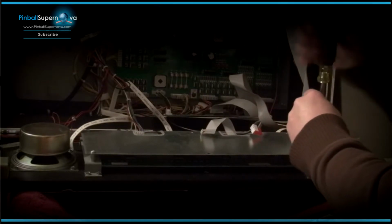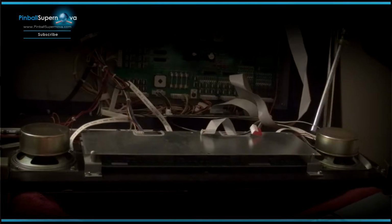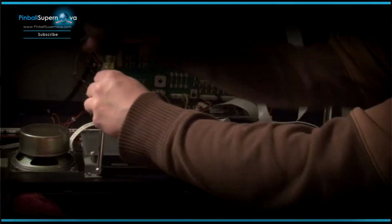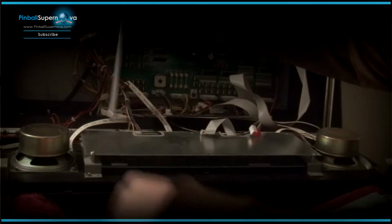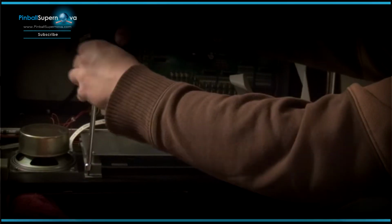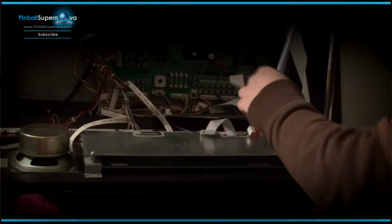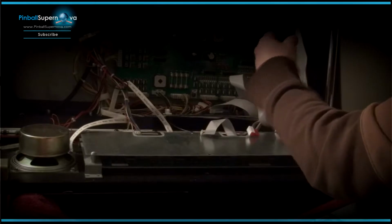And then we're just going to remove the 8 screws that hold the old DMD in place. It's pretty easy to do. I've done a lot of them already, so they're not that hard as a mod. And again, as I always say in all my videos, the screwdrivers that I'm using here are hex screwdrivers. They're magnetic, so you never really lose your screws when you take them out, because they stick to the screwdriver. So it's a great investment.